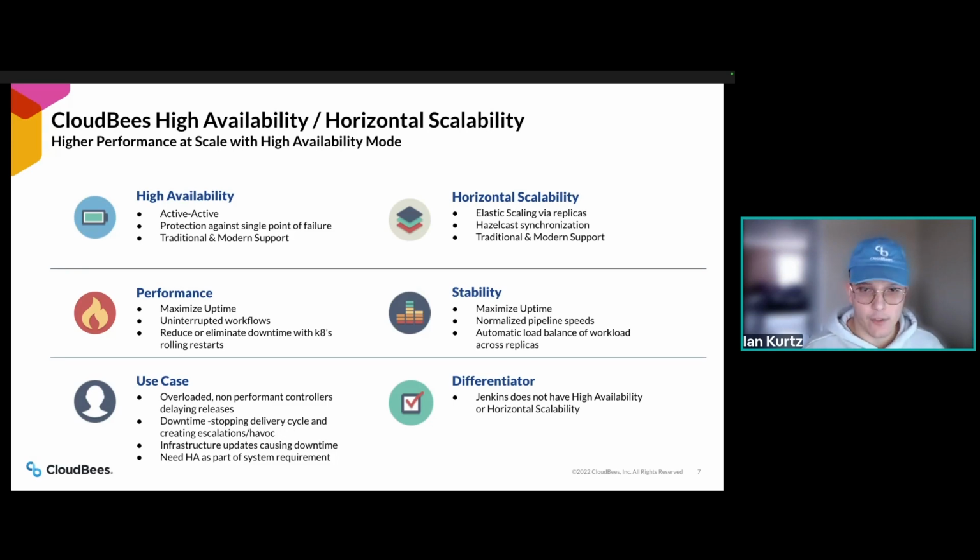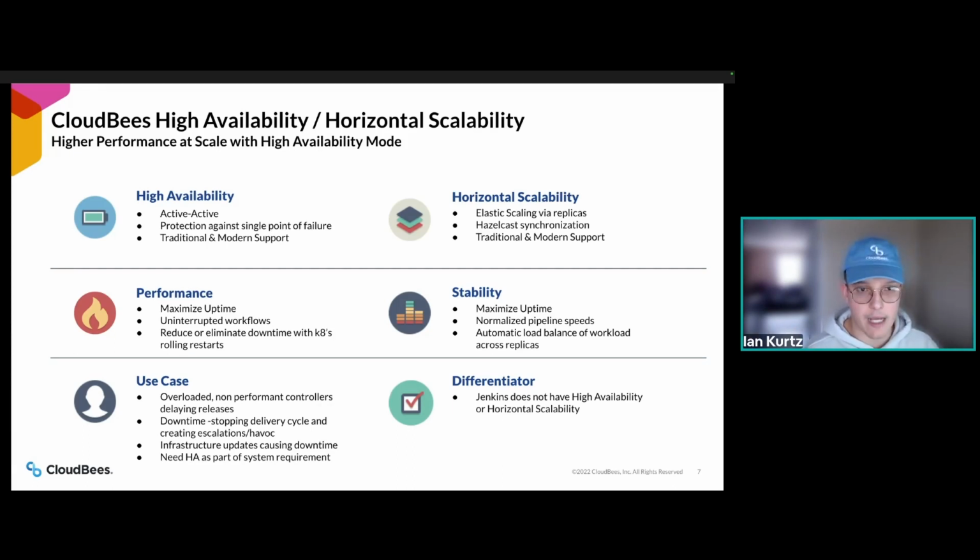The Hazelcast library is near and dear to this architecture. It's what we use to keep the state of each controller synchronized with each replica. But a general understanding of the use cases is what we wanted to express here. So you would be a great target audience for this if you do have that type of monolithic controller I was just mentioning.